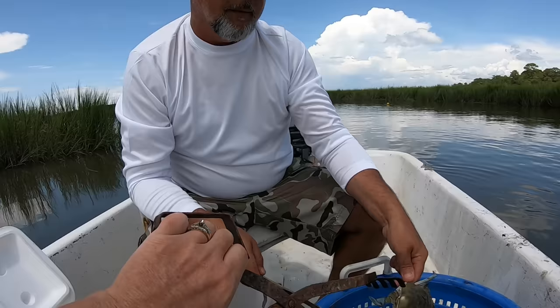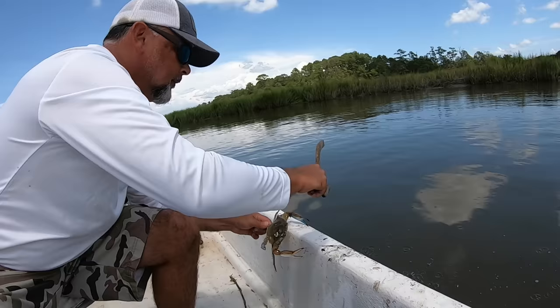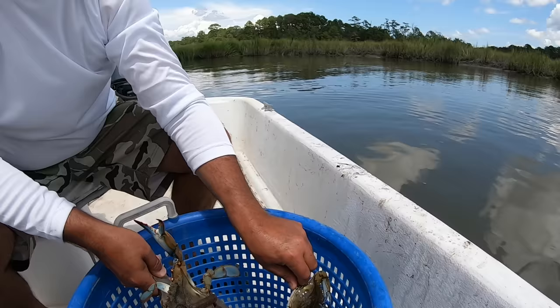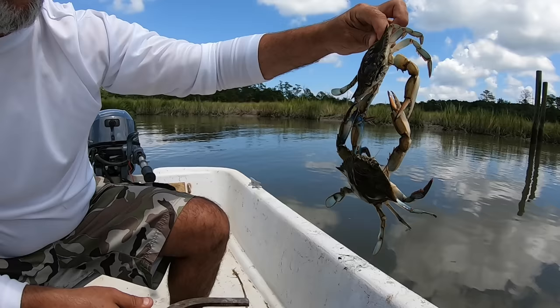There's three. That guy right there, he's not gonna make it. Three. You guys like handling the crabs barehanded? If you know where to grab them, it's not bad. See, I'm grabbing him right there at the base of that flipper fin. The flipper fin is the one right here on the back, guys. Grab it at the base, and they shouldn't be able to grab you.